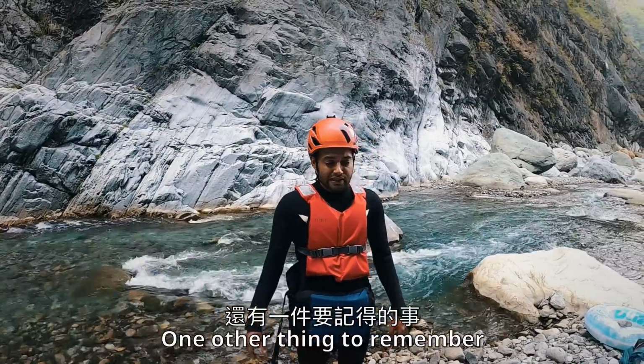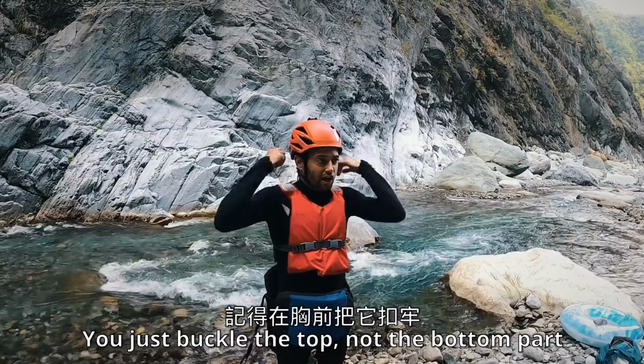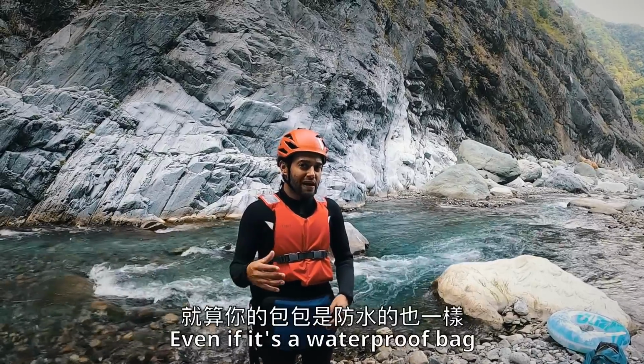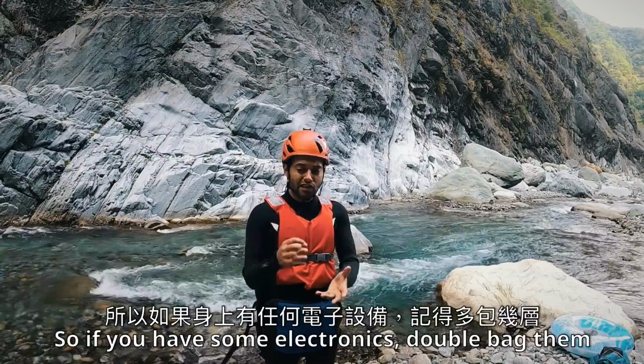One other thing to remember is that in this position, because our bags are gonna be behind us, just roll the top part of your bag, don't do the bottom part, because of the orientation. Water can still get in your bag. Even though it's a waterproof bag, because we're leaning on it, we're pressing all the air out of it. Water can still get in, so if you have any electronics, put the double bag.